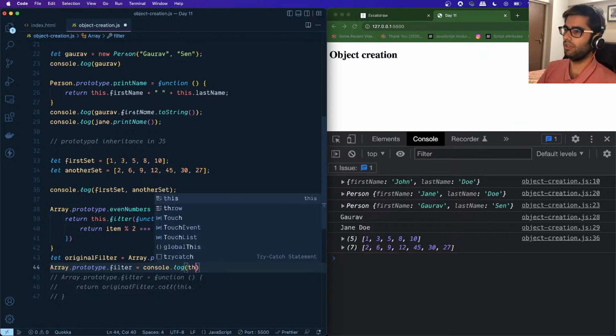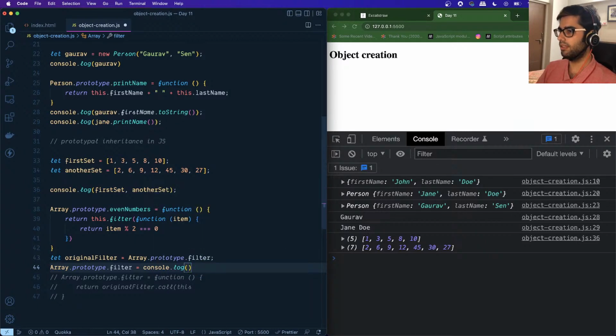Okay, and whatever value we are passing, it will log it over there. I just give it the reference of console.log. This is how you can even break an existing functionality.